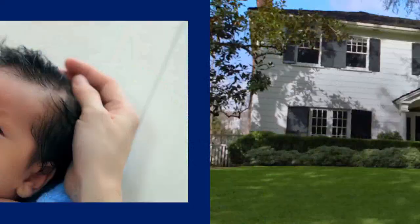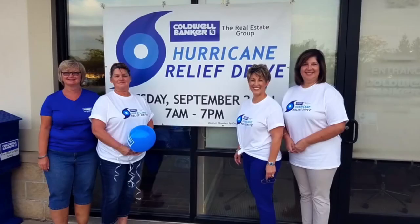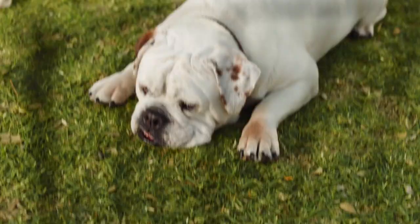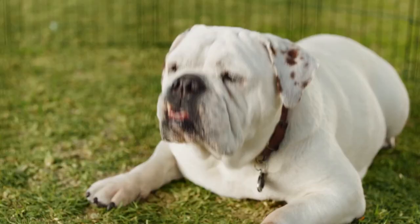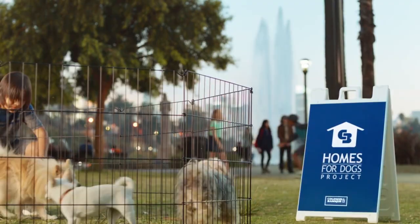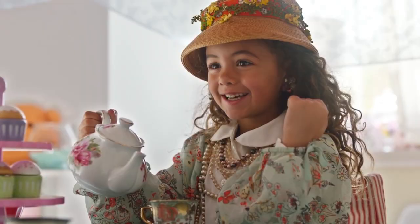Blue — it's the color of compassion and the color of Coldwell Banker, a real estate brand that's given millions of dollars to charity and found homes for thousands of shelter dogs. To work with the true blue company that gives back, join the blue at coldwellbanker.com/careers. The Coldwell Banker Homes for Dogs project has helped find homes for thousands of shelter dogs, because our agents don't just understand real estate, they understand what home is all about.